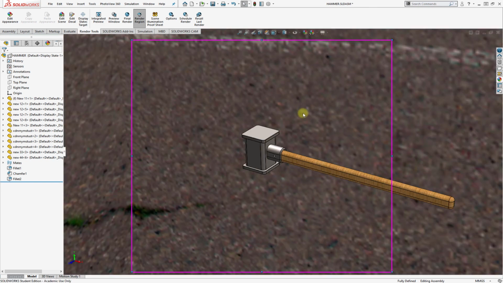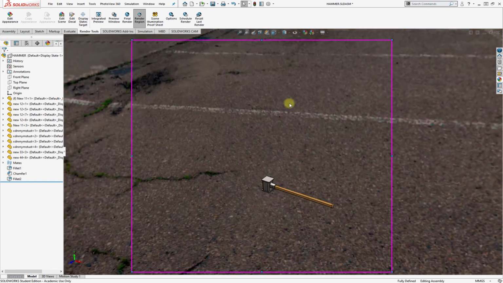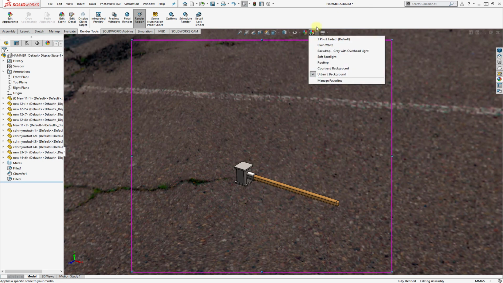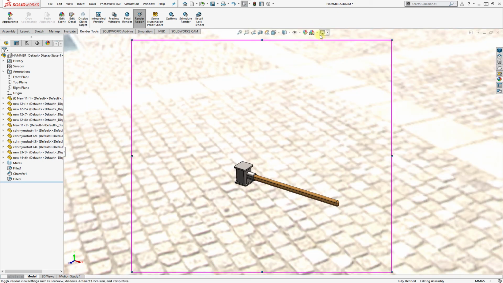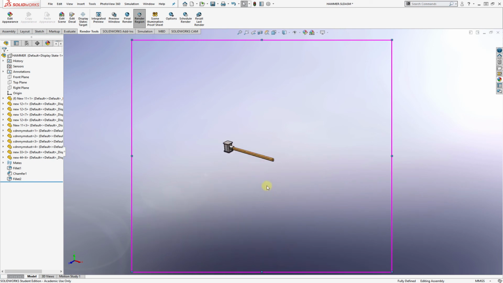They have some pretty crazy stuff in here, so you can do something like this as like a parking lot or something if you really wanted to show your object in there. I bet if you really wanted to, you could probably Google it and figure out how to do something like, if you were designing a moon rover, you could probably figure out how to put a real image of the moon in the background and put your rover right on top of it. So there's lots of stuff that you can do with this, and we're just really skimming the surface of what SolidWorks can do.